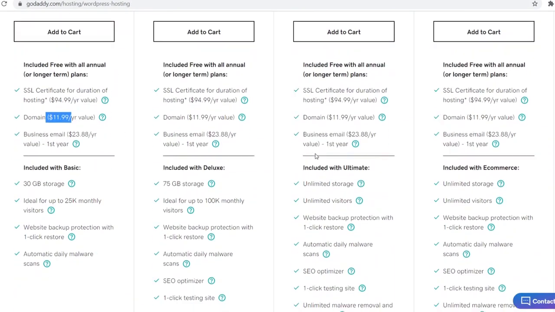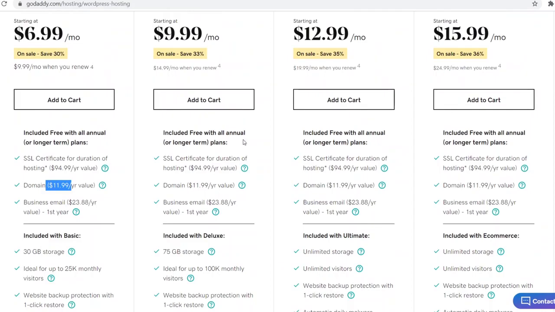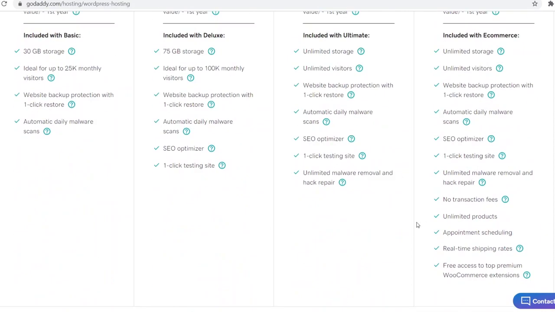Now, that's what I said earlier in the video as well. It's pretty annoying that you must pay more, and then they put a cap on the monthly visitors. That's what I don't like. But like I said earlier, most platforms are gonna do that nowadays because it just works and it's a great business model. So you can't blame them for that. But you'll see that on here, you'll get all of these basic features, and then depending on how much you're gonna pay, you'll get more features.